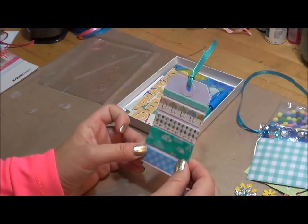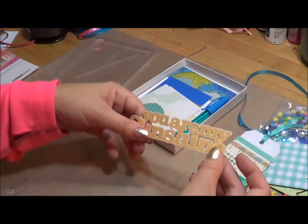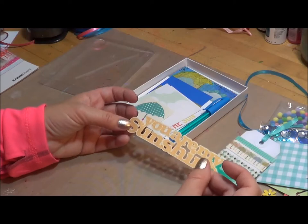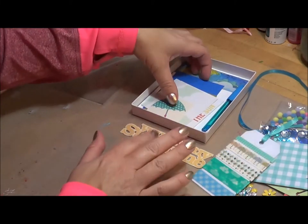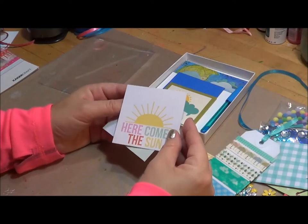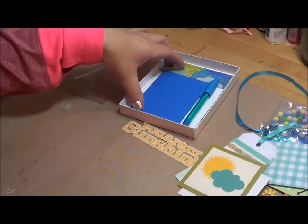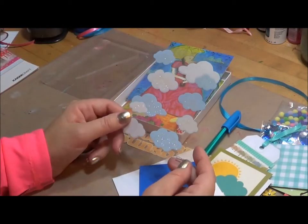Then I included a washi sample, which is some of my favorite washi because it has clouds and little raindrops and umbrellas. This also came in a kit — I think it was a garden kit — but I found this in one of my boxes. You can include words in there: 'you are my sunshine,' umbrella, clouds, 'here comes the sun.' These are all part of the snap journaling kits for snap scrapbooking. And then your sunny days and clouds cardstock, a blue pen, and these are some fun little stickers that have clouds on them.